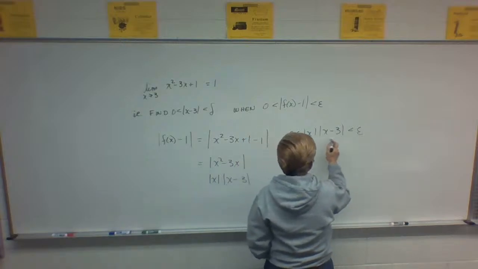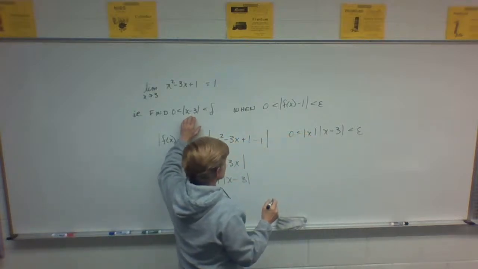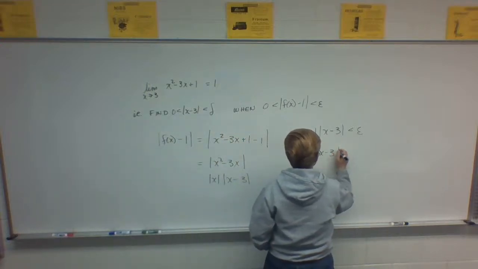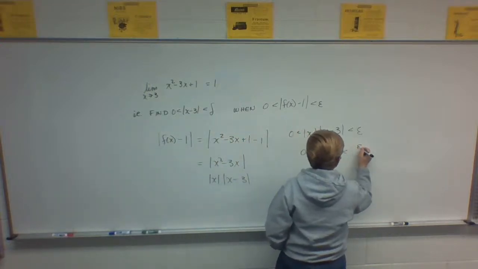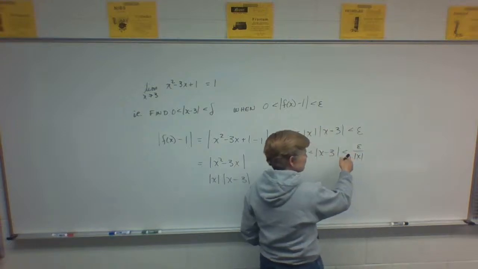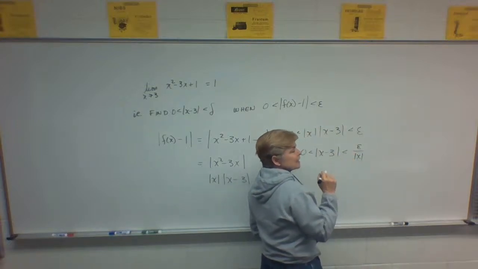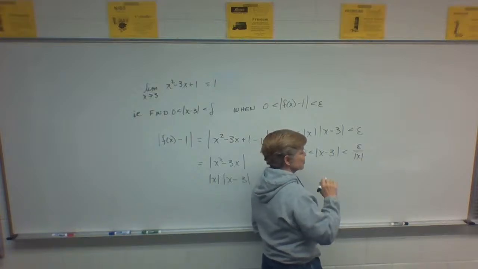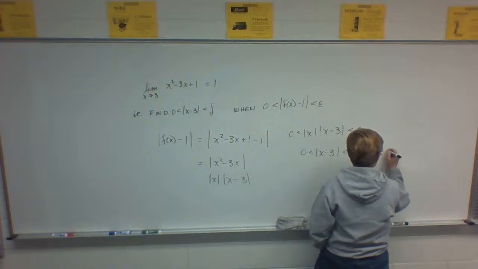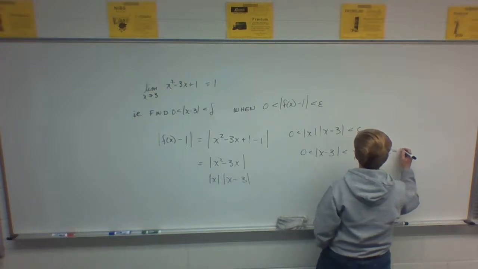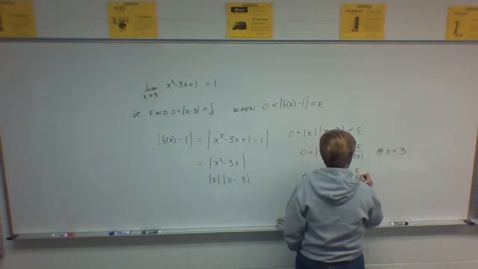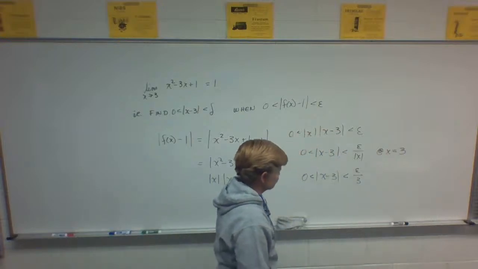And we look at what we've got now and we say, well, that's really close to what I wish I had, except for that dang x. And so we do a little manipulating. We say the absolute value of x minus 3 is less than epsilon over the absolute value of x. And right here is the trick that he doesn't want you to use. He wants you to do a whole bunch of other stuff. We're just going to pull the trick because I've seen it in several calculus books. This is what you do. And you say at the limit, x equals 3. Is that right? Yep. Then you have this, 0 less than the absolute value of x minus 3 less than epsilon over 3, because the absolute value of 3 is 3.